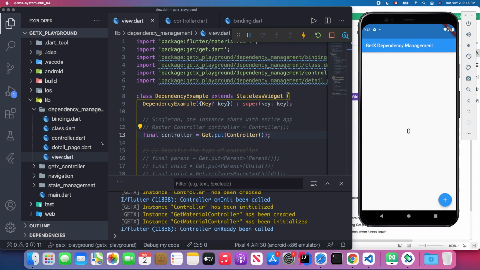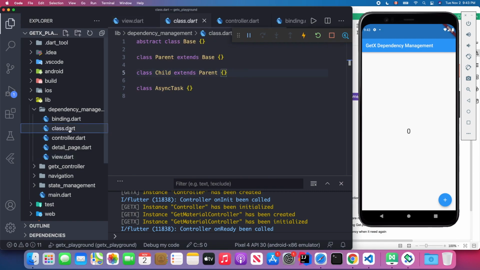Here I have written some code examples and I will walk you through and give you an explanation of what it is and how you can use it. First, as you see from this dependency management folder, I separate our view, controller, and binding, and also some normal classes here.